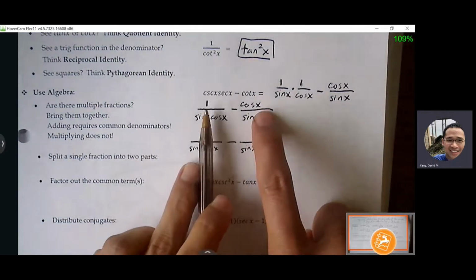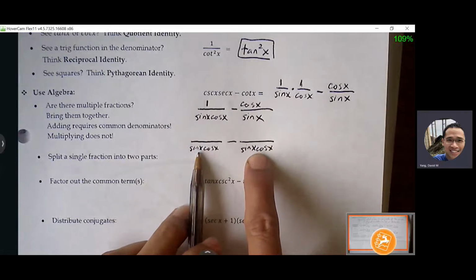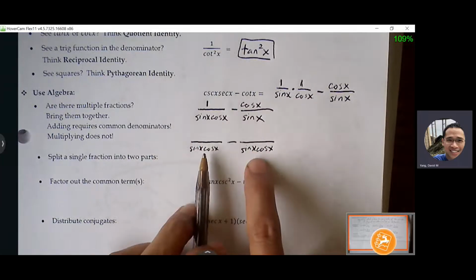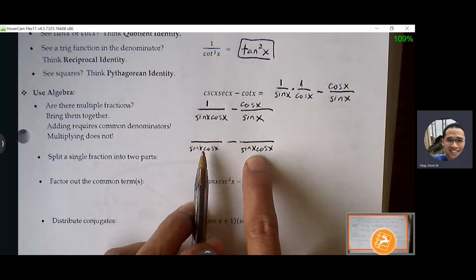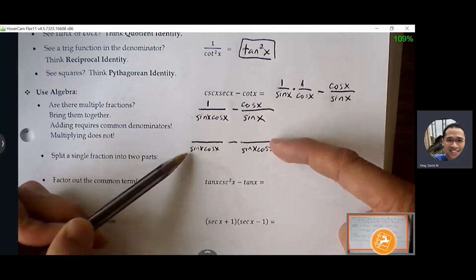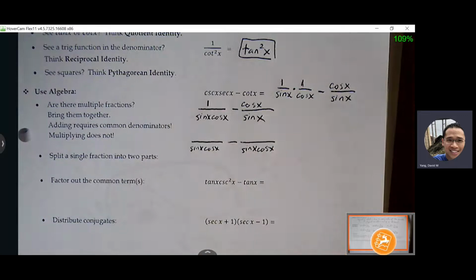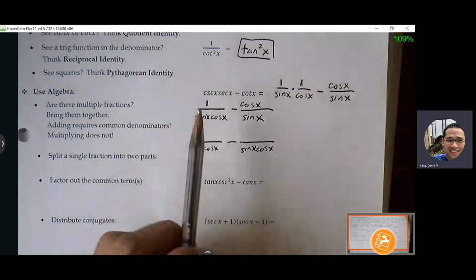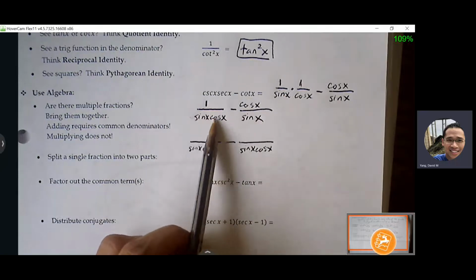And I'm trying to merge these two fractions so that they share the same common denominator, but I do need to potentially balance the numerator. Okay, are we okay here? Seeing that we need something that is large enough for both these individual denominators to multiply into. All right, sine of x would not be enough. Sine of x is not big enough to handle this sine x cosine x.